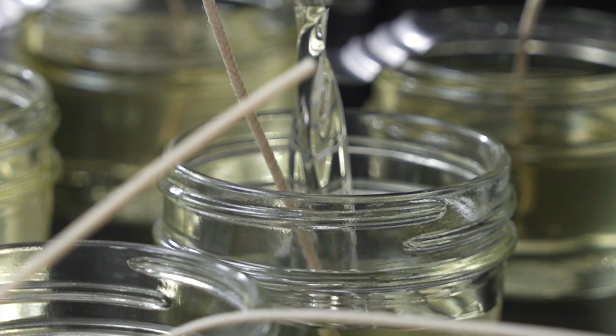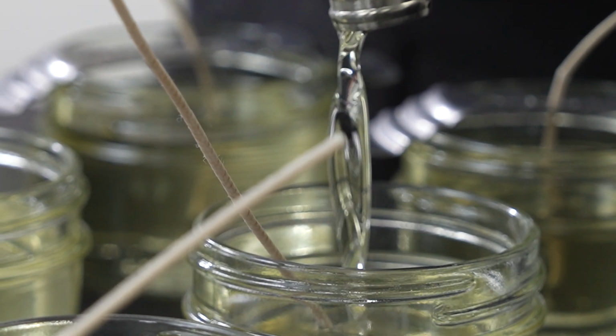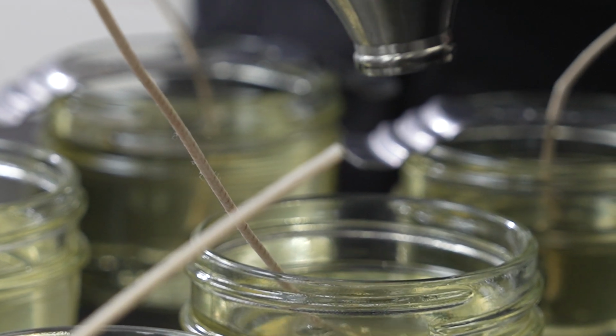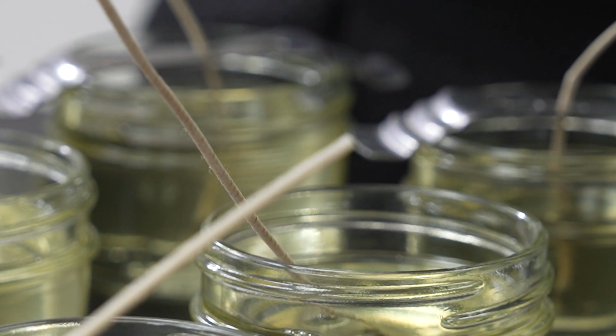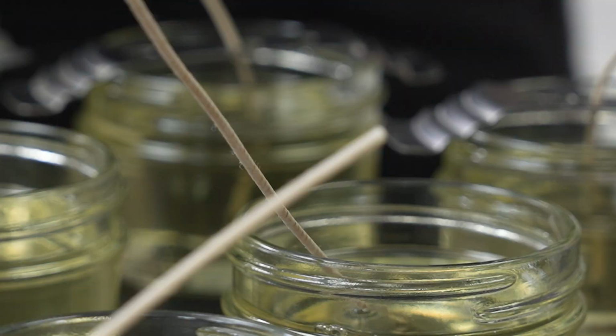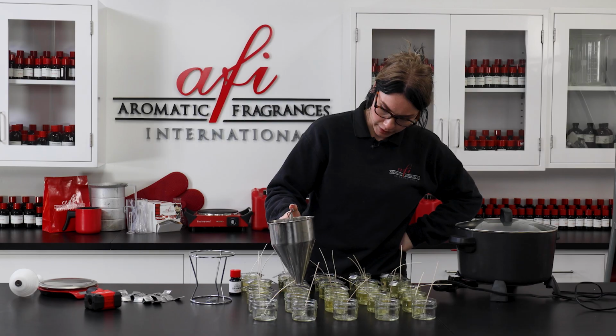And this is where conducting burn tests and knowing what wax and what containers you like to use beforehand is really helpful. That way you don't end up making tons of candles and doing all this math and all this effort just to find out that you're not a huge fan of the burn pool or you don't get a very great grow. It's no big deal if you have a little bit of wax left over when making candles on a smaller scale for yourself or friends or family.